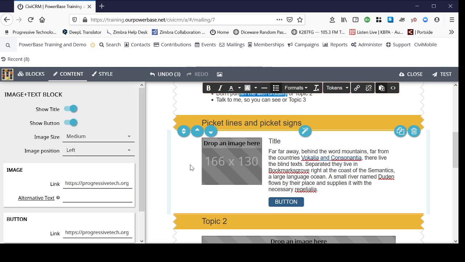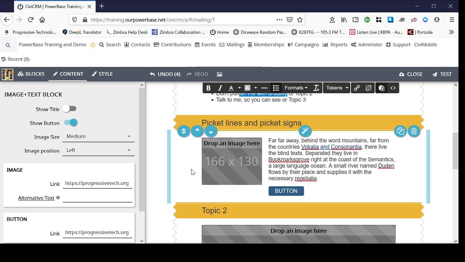I can now add whatever content I want. If I click on a block, you can do more with it, obviously. I can decide, do I need a title here? Because I already have a title up here. Yeah, no, I don't need the title, so I'm just not going to show this title. Again, I'm highlighting this block, but maybe I do want a button because I want folks to do something, right?